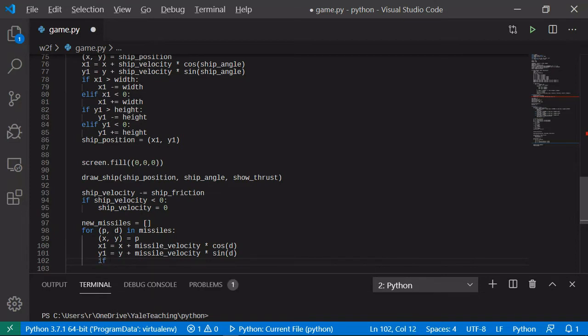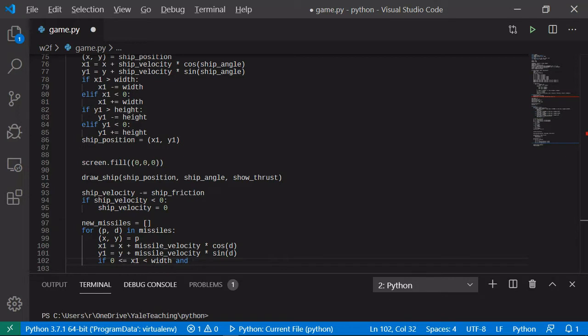So if 0 less than or equal to x1, which is also less than width, right?